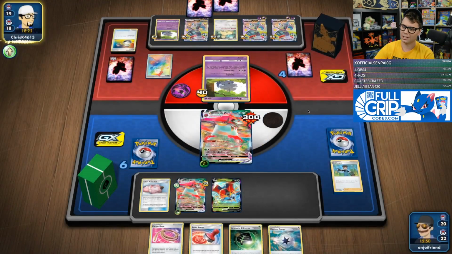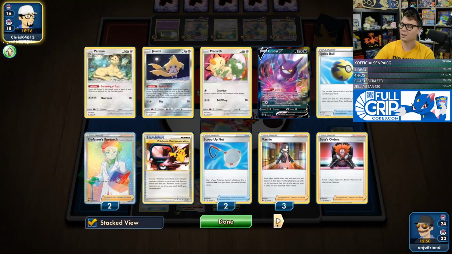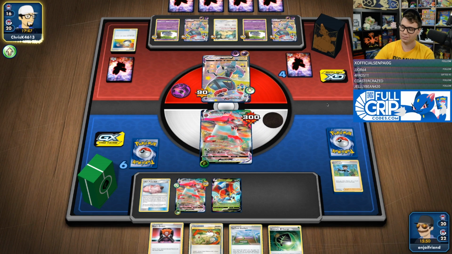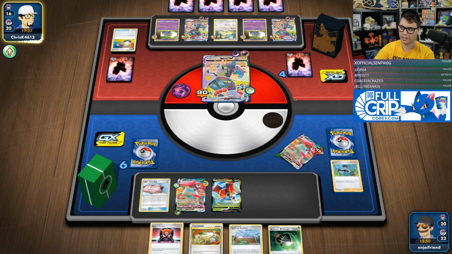We've got the Persian that gets knocked out next turn. Wow. Okay, another Marnie. That is Marnie number 4, right? 3? No, it's 4. All right, we do find the stadium though, so that's huge. And a Boss. This is actually very good. Because now I can take 3 prizes on the Espers and the Persian. So then all I have to do is knock out 1 Dragapult to win the game. Which is crazy. So we're pretty close. Actually, we've got everything that we need. That was a perfect Marnie for us.